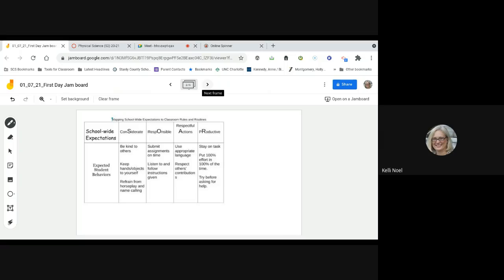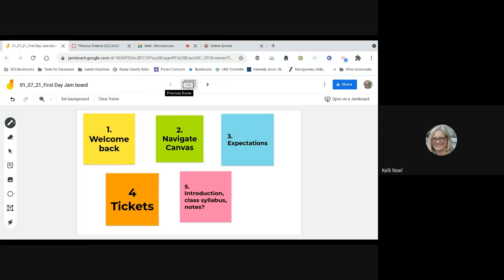So I'm going to go back to my first screen here. So tickets. The other thing is I have tickets here. For today, you get a ticket because you were here on time and you were on the Google Meet. So I'm going to put your name on the back of a ticket. I'm going to click on this other screen that you can't see. What did we say?